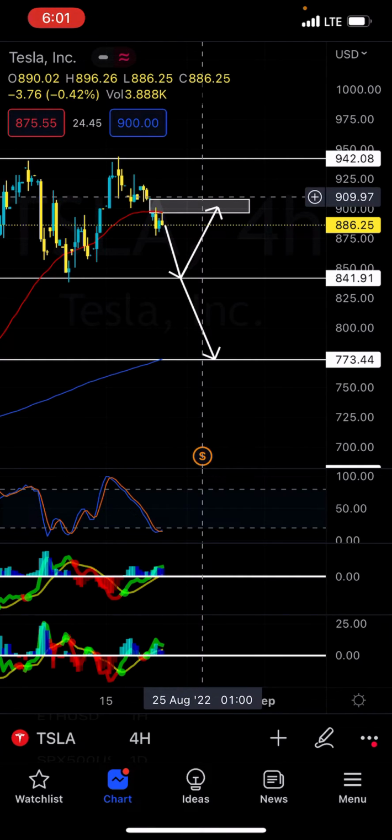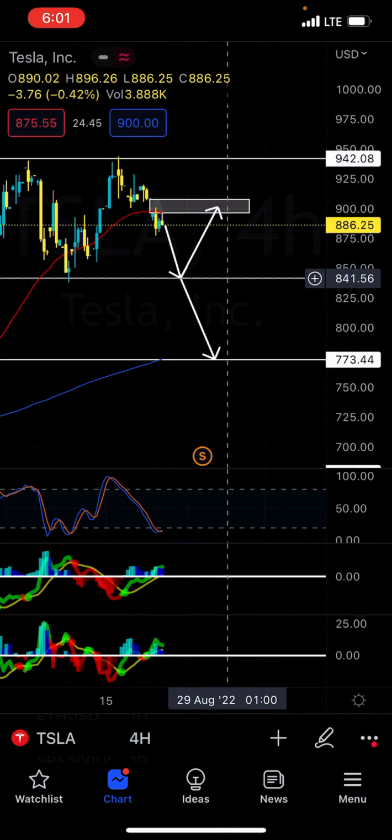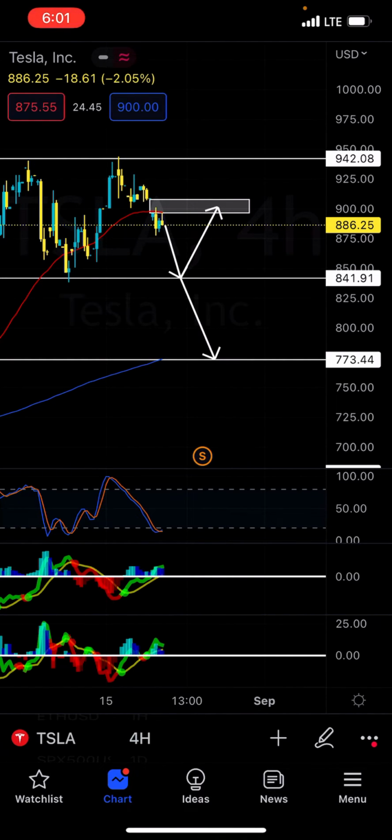If we fill this gap, I'll probably buy another put, double down, for maybe 2 to 3 weeks out. And then as soon as we hit 841, which I think is likely, again, this is only if you think this is going to happen. This is probably just what I'm going to do. I always usually put sell limits on my options because I don't like being risky. So if Tesla goes down 10, 20% on the option, I'm probably going to be out of it because I have my stop losses, my sell limits on that target, right?